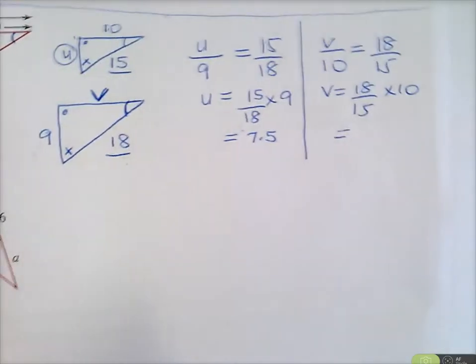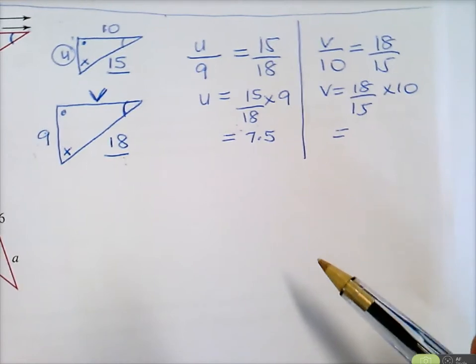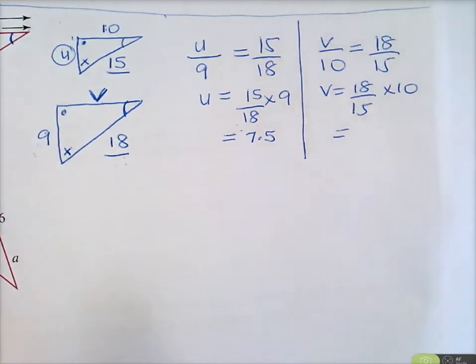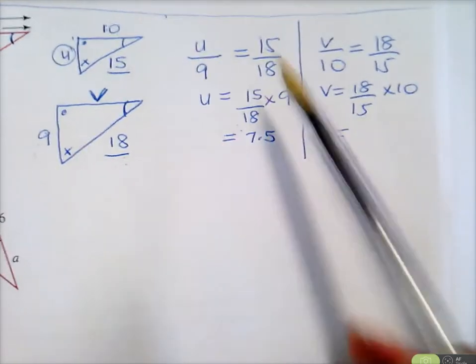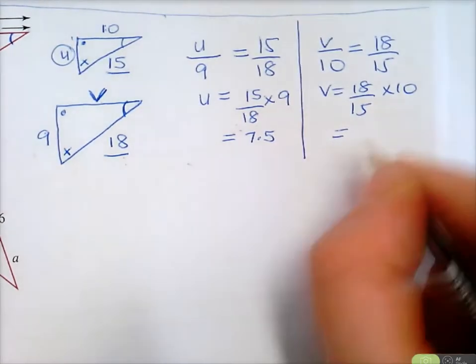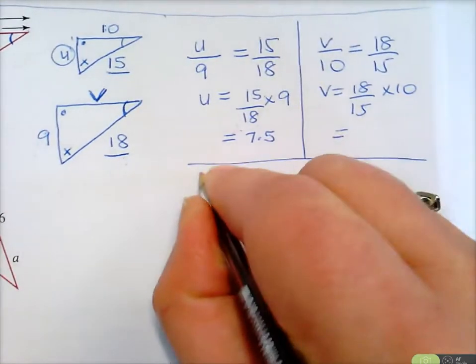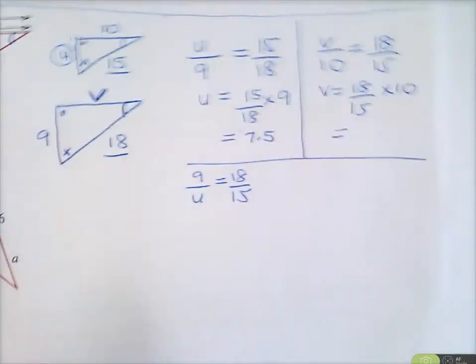Because do you remember how we said we like to put the pronumeral first? Yeah. Well, if you do 9 over u, you've then got to turn it all upside down and rearrange it. Always pick your pronumeral first. What you want first makes life a lot easier. If you did do it the other way, if you do 9 over u equals 18 over 15, let's say you did that, how would you fix it now?